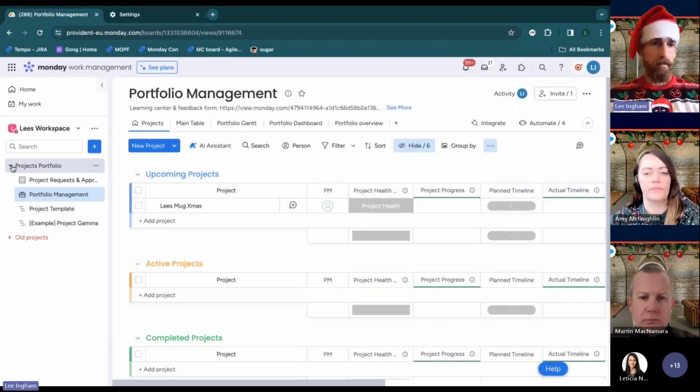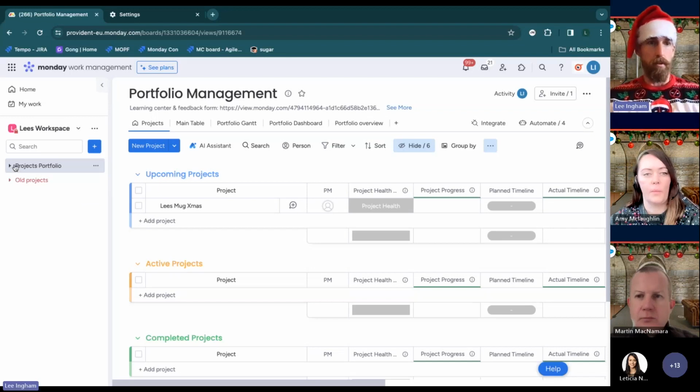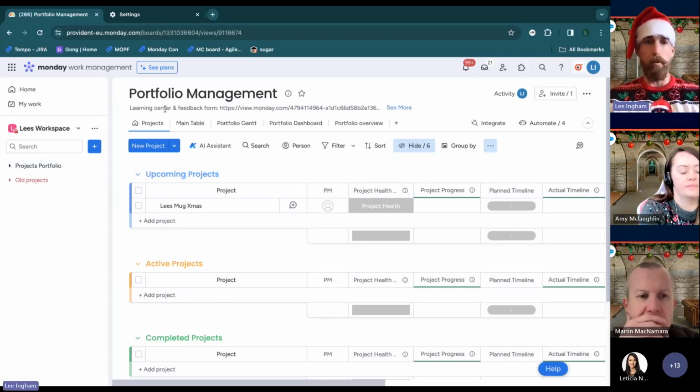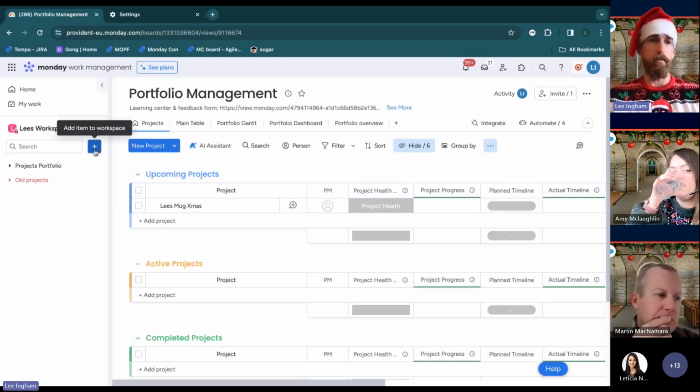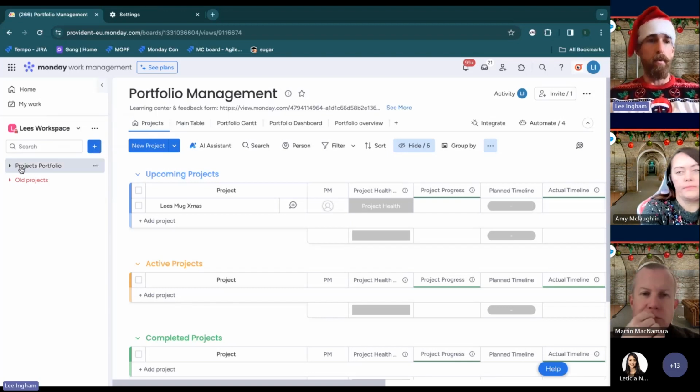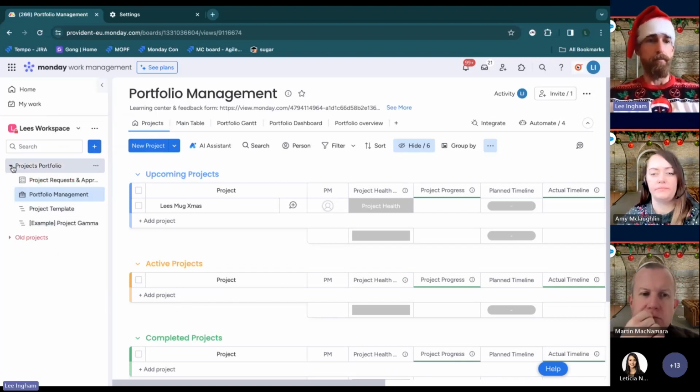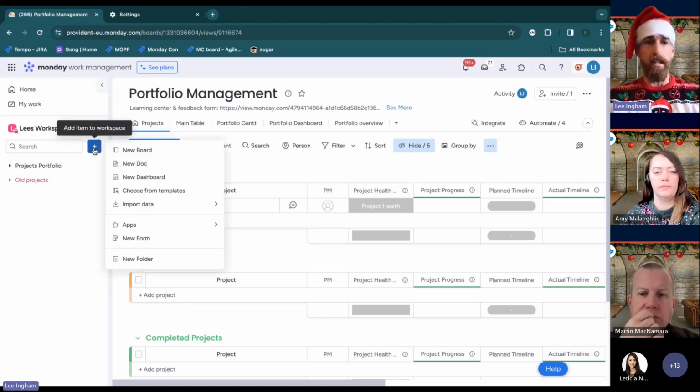So for some reason this isn't working on here right now, so let's just go and see how we actually install this portfolio management solution onto the system, and we'll just trigger it again so we can see it fully working. Now, all of these boards that we have in here, they are already in our systems as templates.